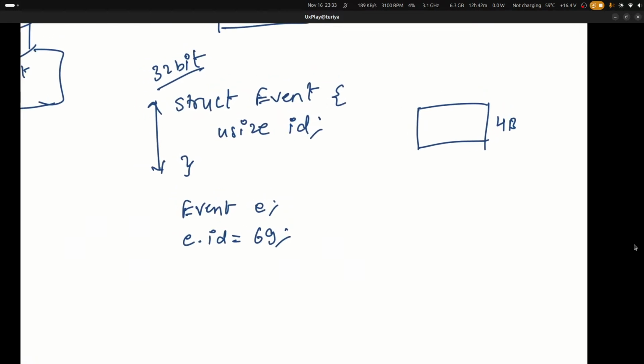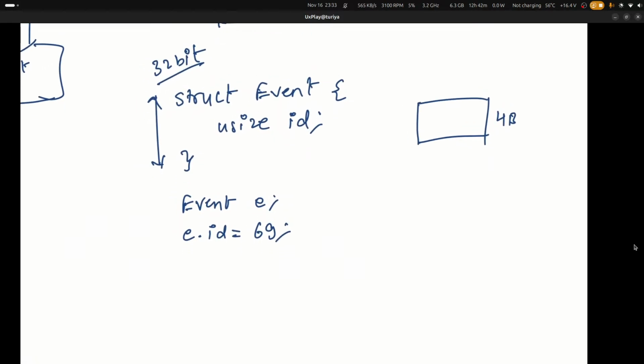Oh, thank God. I'm not looking at my laptop screen, so I might say something that you don't see. In that case, just believe me, I'm saying what I'm seeing. Anyways, so this is this object E, and size is 4 bytes.